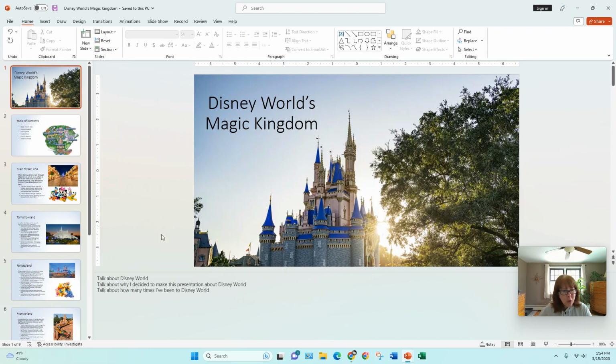And then just below your work area, you have this notes pane. And this is where you can type notes for yourself called speaker notes that you'll use to guide you throughout your presentation.